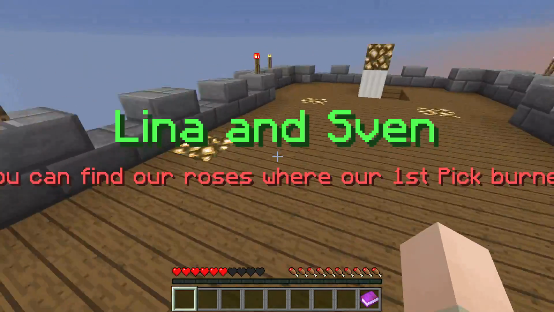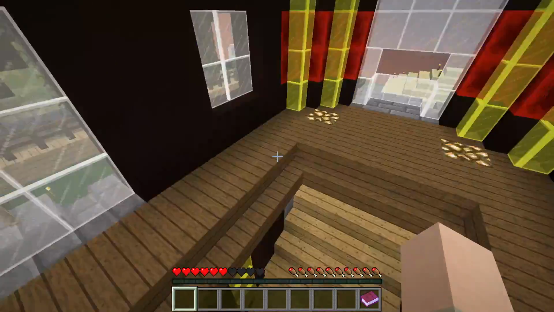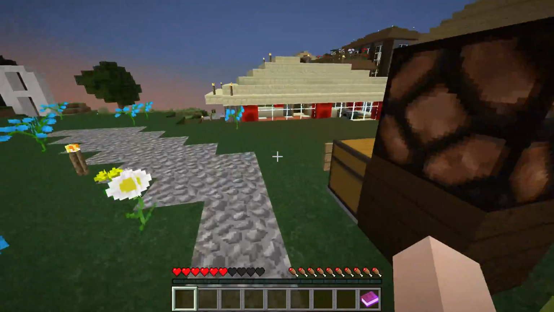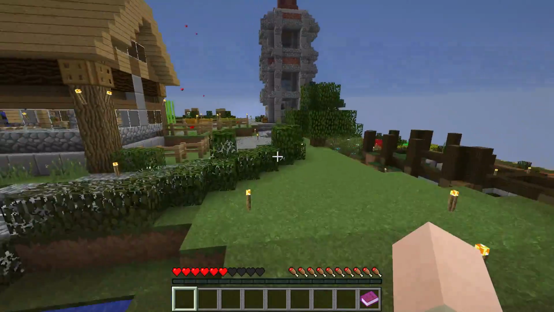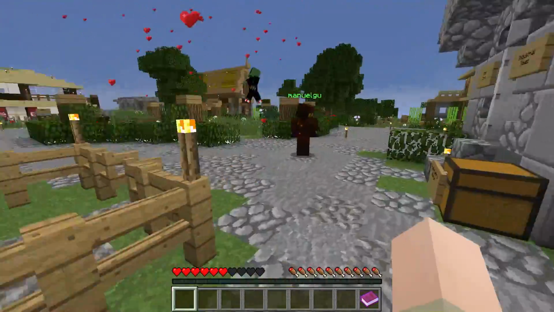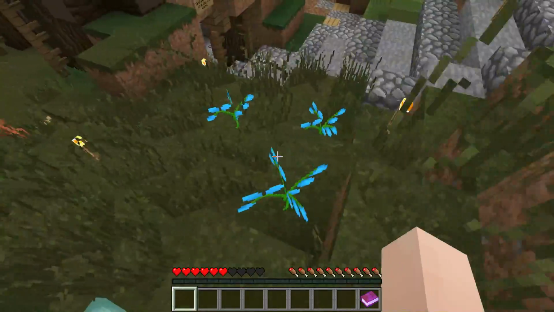first pig burned. It was a hilarious moment in their video because Lena was kind of saying that Sven should be careful with not losing the pig. They wanted to go to the nether, so they needed obsidian and they placed down water and everything. But then they didn't realize that the water channel they made ended.